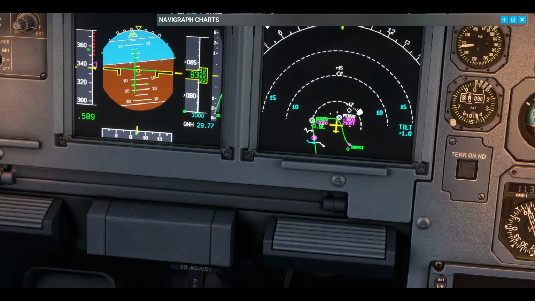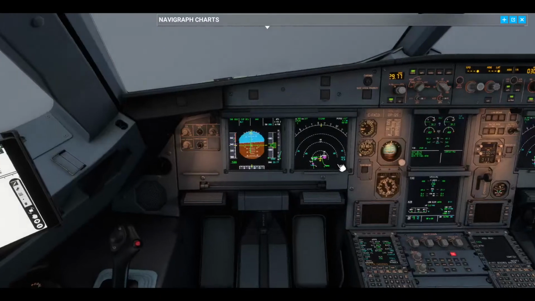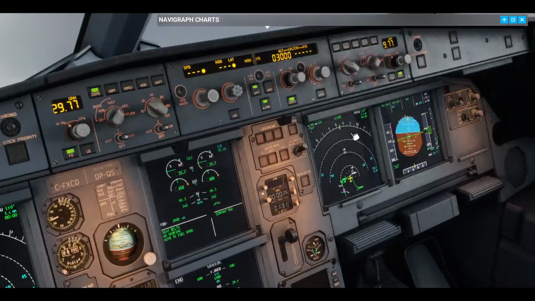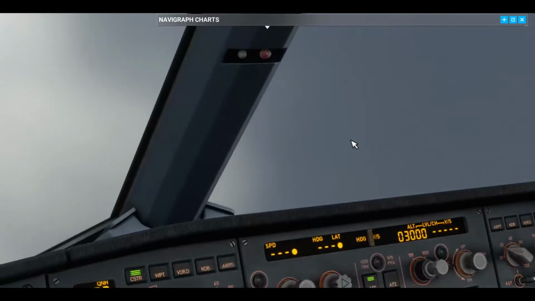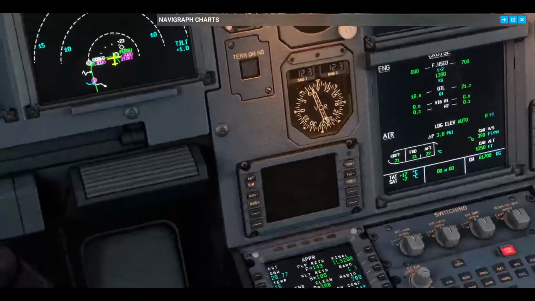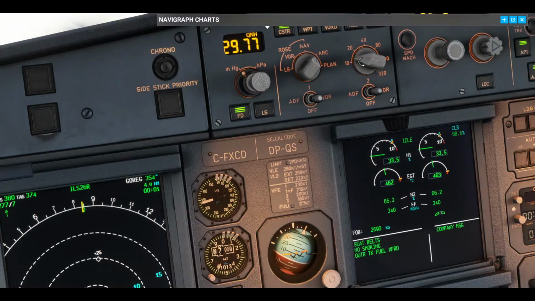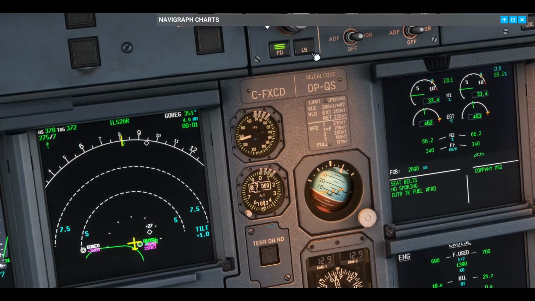Probably not. We're still way too high. And we are actually on expedite, so the aircraft is going down really fucking fast. Still on the landing system.